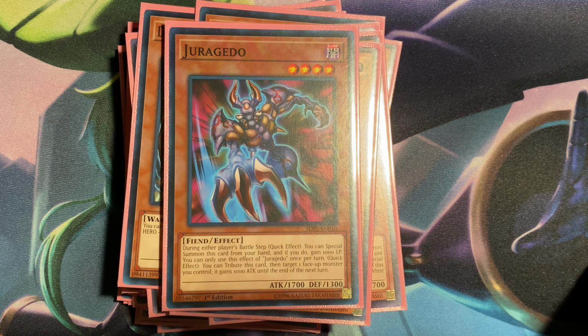Sometimes you're able to get this special summon in the battle step, which you don't need to attack from my understanding. So if you don't have monsters but you want to special summon this and then go to main phase 2, you can start making your plays in main phase 2. Maybe get a link that negates, which I also ordered, the Bow of the Goddess. So I should be getting that soon.